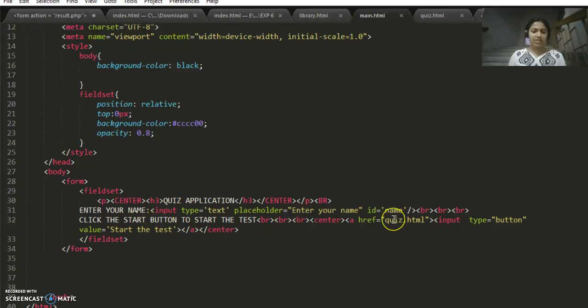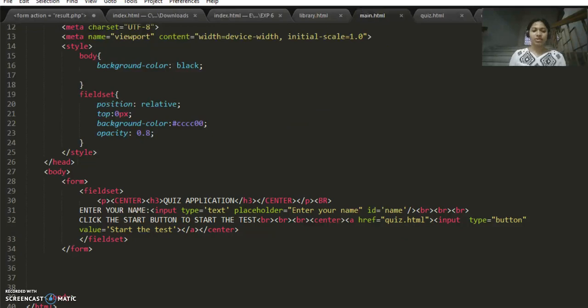For the name, I have created a text box, given it a placeholder and given it an ID name. After that, for this particular button I have given it an anchor tag, and if you press this button, you will be directed to quiz.html.